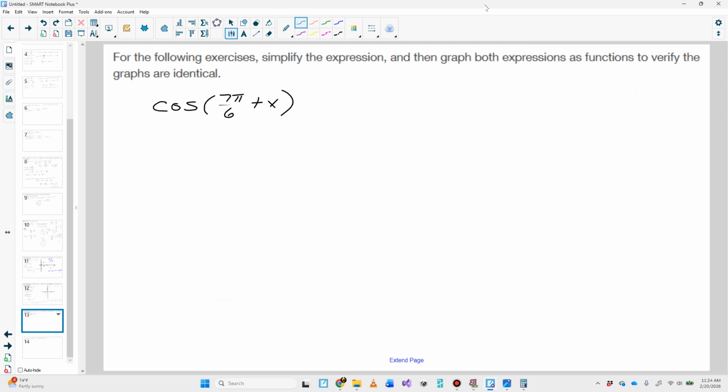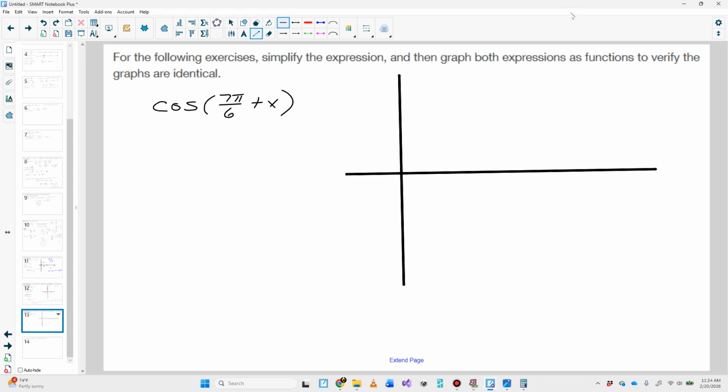Cosine graph. All right, last graph, I believe. So let's go ahead and draw a graph of this. Same idea. Let's draw these in fourths. 1, 2, 3, 4. That's pi. 1, 2, 3, 4. That's 2 pi. Let's put a 1 here. Let's put a negative 1 here. And we know that cosines always start up top at 1. But that's a cosine graph. That's a regular cosine graph. Can we simplify this? I mean, with cosine, it should be pretty easy enough to simplify.